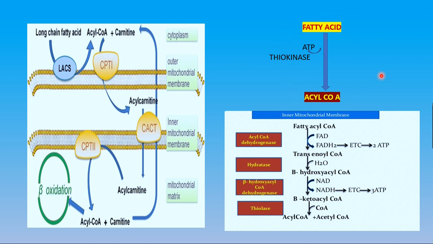Okay, and this first stage, that is activation of fatty acids, occurs in the cytoplasm, and the transportation is going to occur through the membranes by the system called the carnitine carrier system or carnitine transport system. So this is the overall picture. The first stage occurs here, the second one is the transport system, and the third, that means the beta oxidation steps, are going to occur in the mitochondrial matrix. Okay, so I hope you have understood very well.